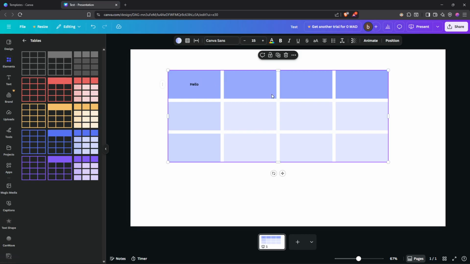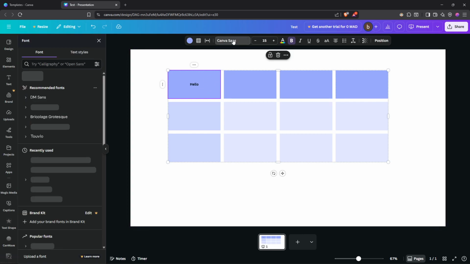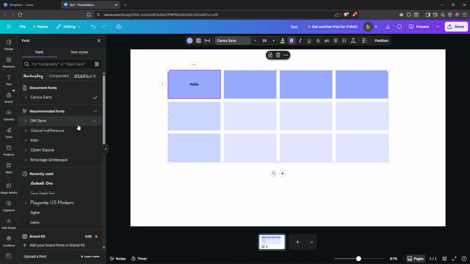Now, as an example, let's start by customizing the table design. This is where Canva shines. You can change the text font and size. If you click on this cell, since I typed something here, I'll be able to change the font to whatever I want. Maybe I'm going to choose this font. I'll be able to increase its size. I'm just going to choose 50, so it's big.